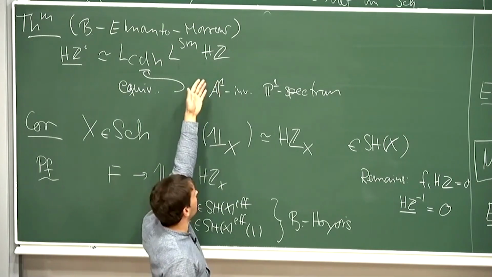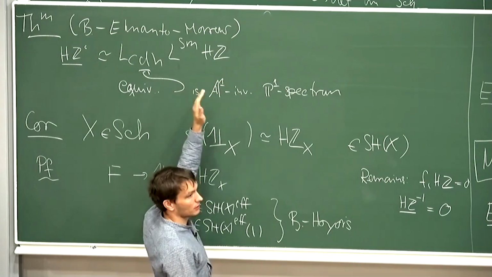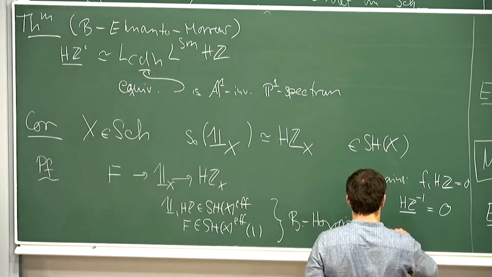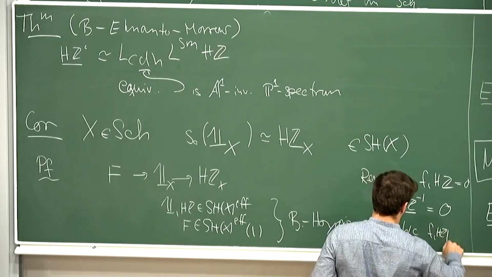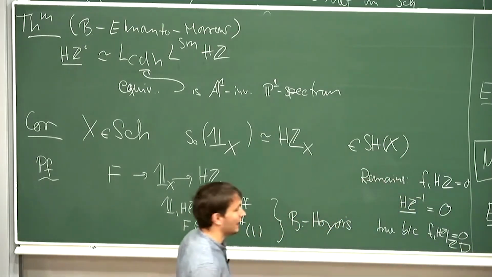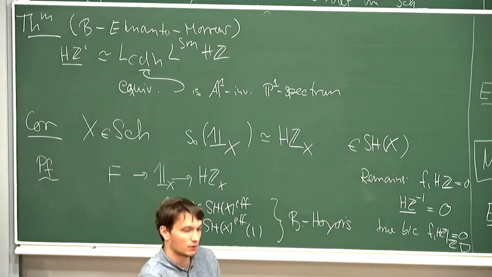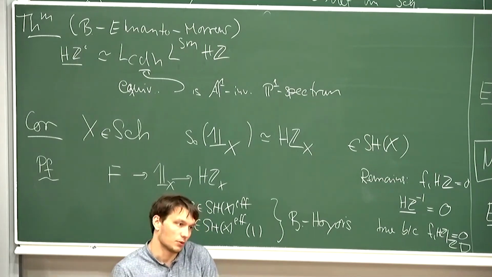But one knows that over a Dedekind domain, the -1 part is 0, because basically Marcus has proved this from the beginning. And yeah, so this is true because f_1 HZ over Z equals 0. Okay, so in the case where the left Kan extension is very easy, because you start with 0, you end up with 0. It's a not obvious statement, but this one can prove.